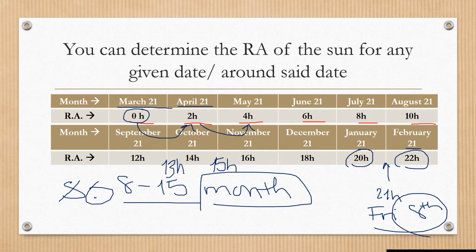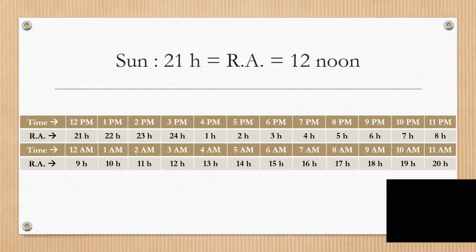If a star has also a right ascension of 21 hours, it will also have reached max altitude at 12 noon, so we'll never see it. By the time night falls, it will be closer to the western horizon. So this is a chart created based on the sun's right ascension, which we can use to determine the time of maximum altitude for any star we see in our sky.